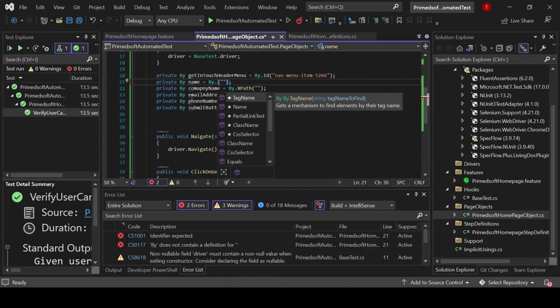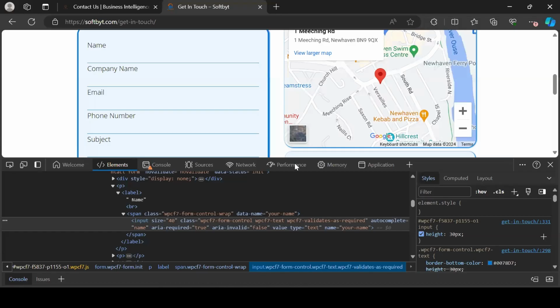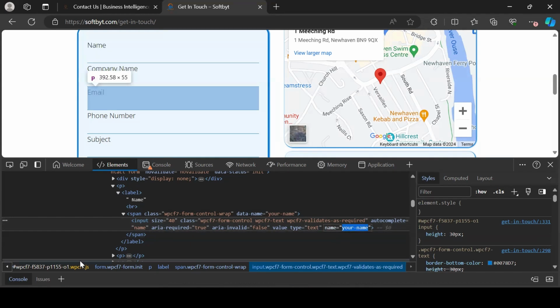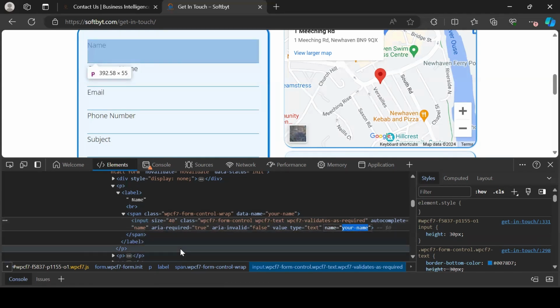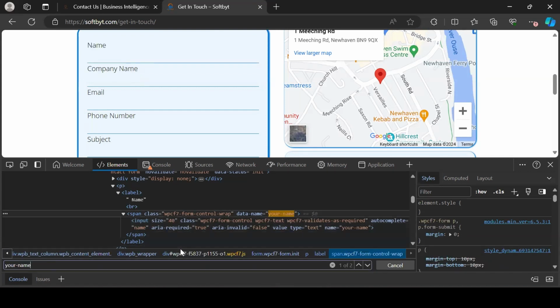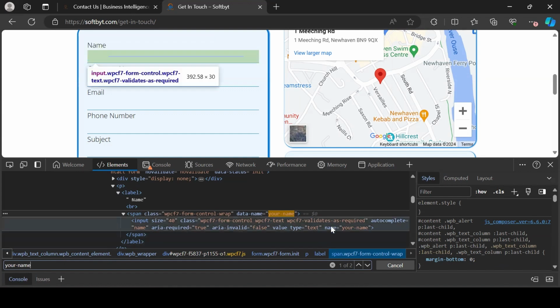If I go back to that website, you can see name here, and the name is your name. If we copy this your name as an attribute, click on here and press F, and paste it, you can see it's one of two. So you can actually use it as an attribute.